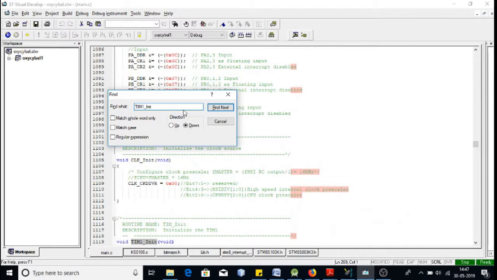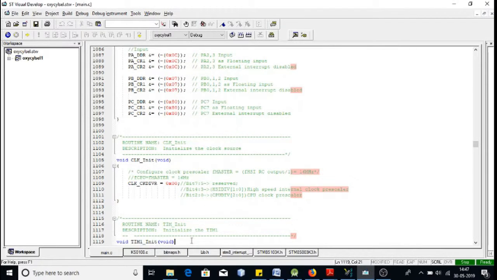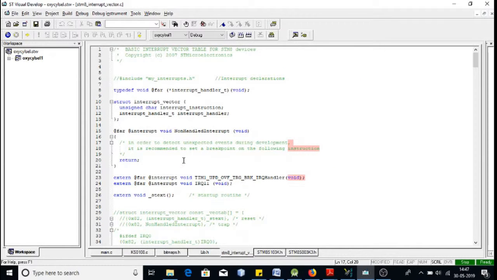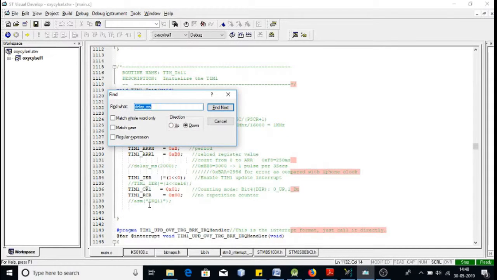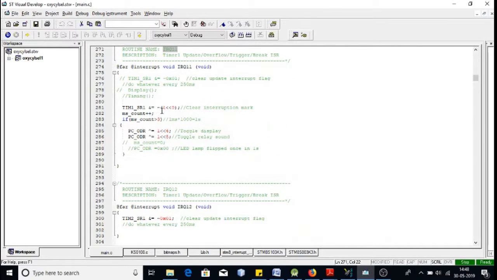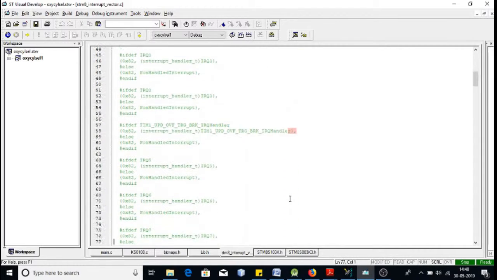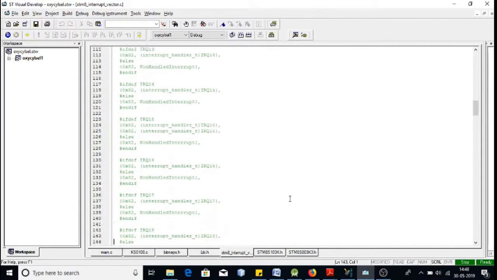Timer 1, you can see that it counts up to 0xBB8, which is 3 seconds, up to 3 seconds and then overflows. And then when the overflow is encountered, the interrupt service routine IRQ Timer 1 will be called. In this IRQ Timer 1, I have PC underscore ODR backlight toggle display, to toggle the display.